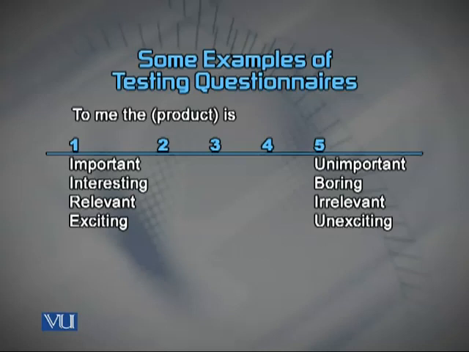And the first one is important against unimportant, which is semantically different, and interesting and boring, relevant or irrelevant, and exciting or unexciting, and there is a list of it. So it's just not this short one. There is a list of it. But if you see, what they are trying to do is that by suggesting important, interesting, relevant, exciting, they are actually moving towards areas where we find a lot of involvement. On the other side, when it's boring, not exciting, not interesting, then we are suggesting that a person is not going to be highly involved in this area.